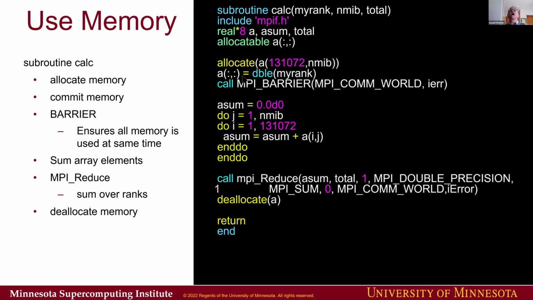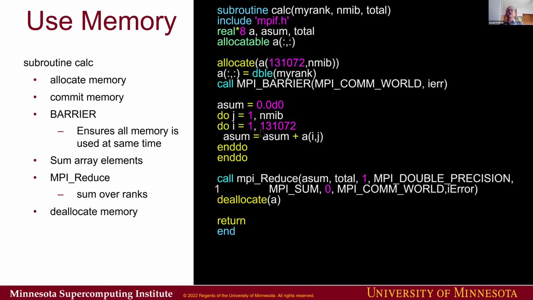And then I use this construct here to actually assign the array the value, which is just the thread number, and then I do an MPI_Barrier here. And at this point, the memory has been allocated and committed because it's actually been assigned a value. And so once all of the MPI ranks reach here, they've all allocated the memory that I've expected, and that guarantees that I've really exercised the machine and used that much memory.